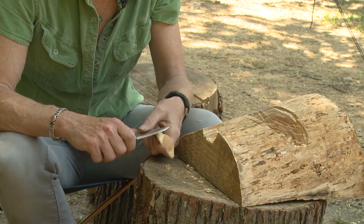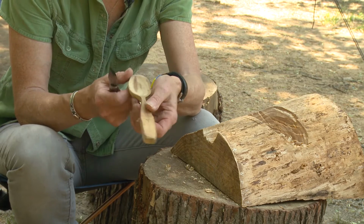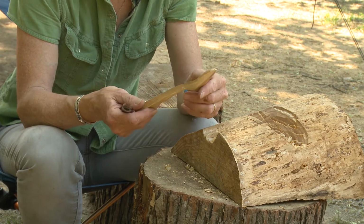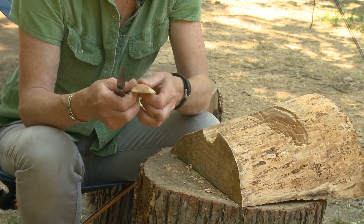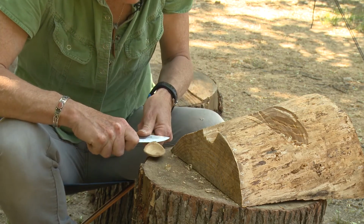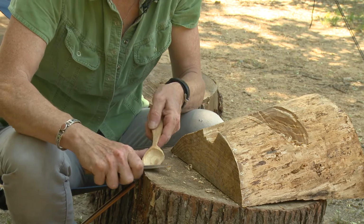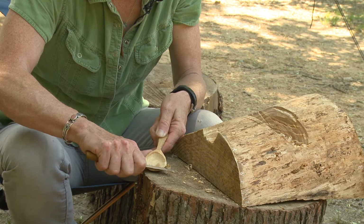No real system. I want to keep the shoulder kind of high and thick, but narrow, and then the main part of the spoon kind of thick. Right now it needs to be gotten thinner. So I'm going to first trim down the profile of my handle a little, make it a little more symmetrical, and maybe a little more bowl work because it's kind of thick at the back. So we'll start here. Try to make it pretty even. Same thing coming back. I'm going to start in the middle and kind of go towards my mark and then sort of work my way up.